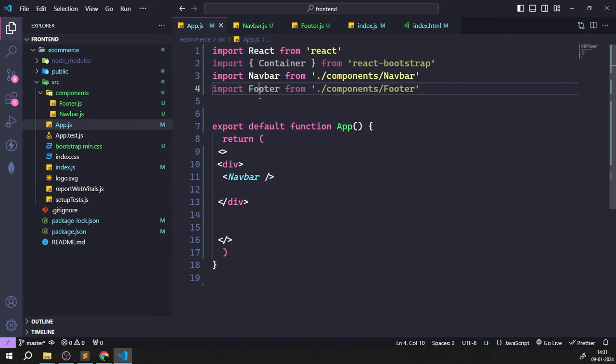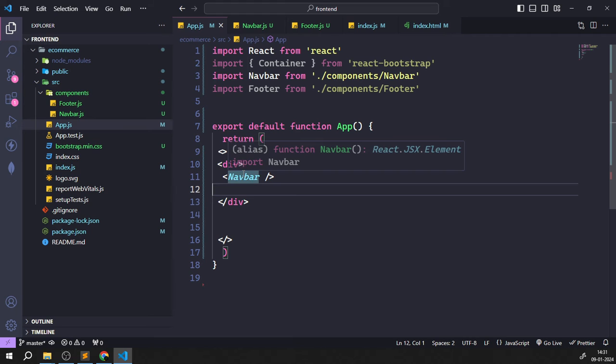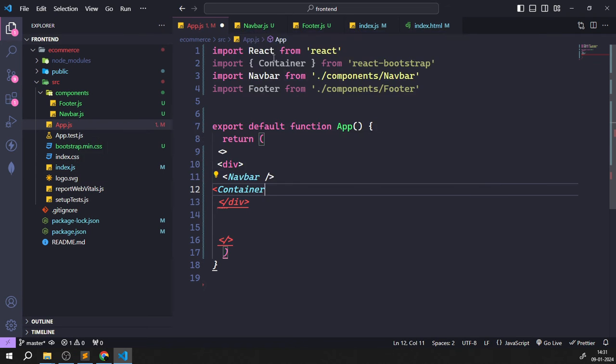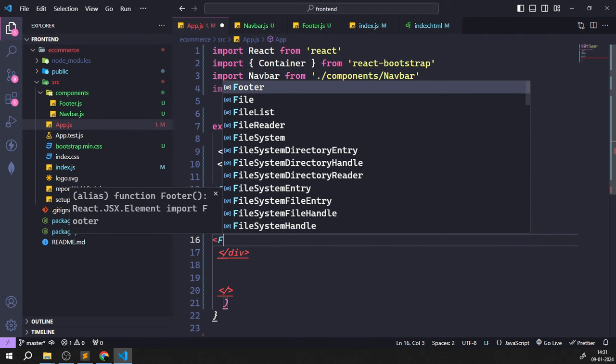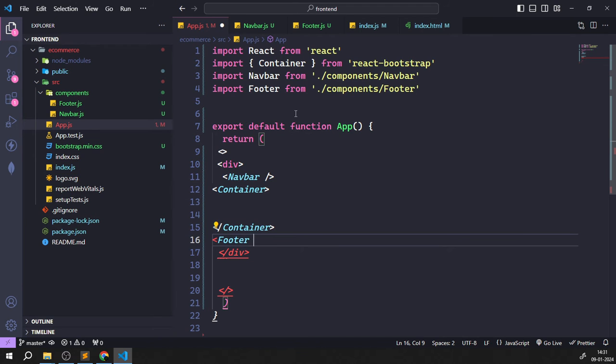So I have used a footer and a navbar. So you can see now we have a navbar, right? So after a navbar, I'm just going to use the container. I'm just going to use the container so that the things should come in the middle, and inside this specific container I'm just going to close the specific footer section also. So I'm just going to use the specific footer at the last over here.